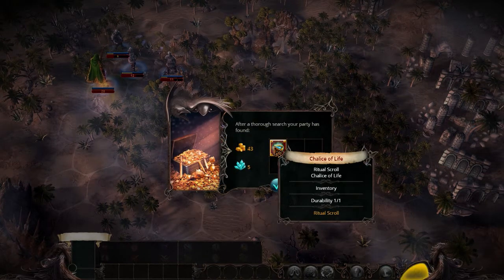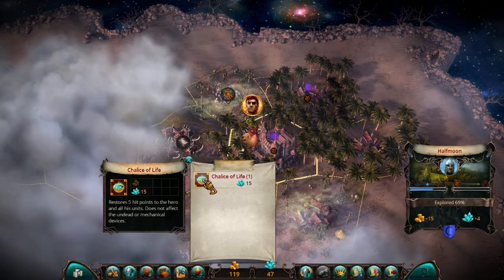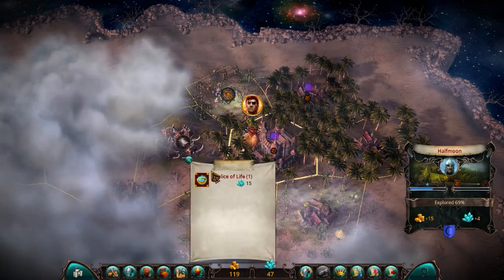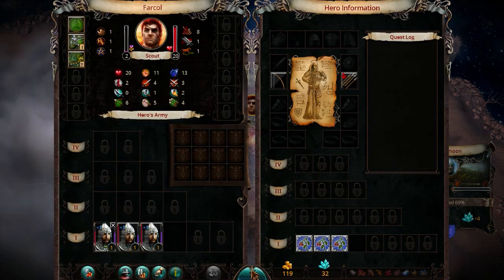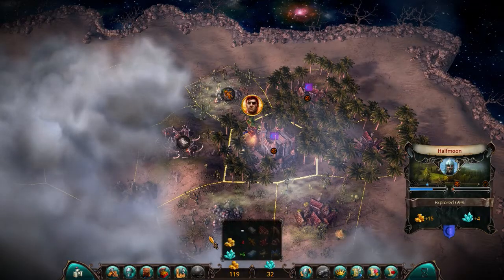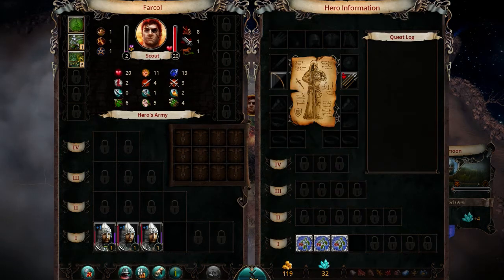And we got ourselves a Chalice of Life, which is a ritual scroll. Ritual scroll. Restore 5 hit points to the hero and all units. Does not affect undead or mechanical. Okay. Thank you. And there we go, everyone got healed a little bit. Good stuff. Okay. Bad news is my ammo's gone. That's not really that big of a deal.